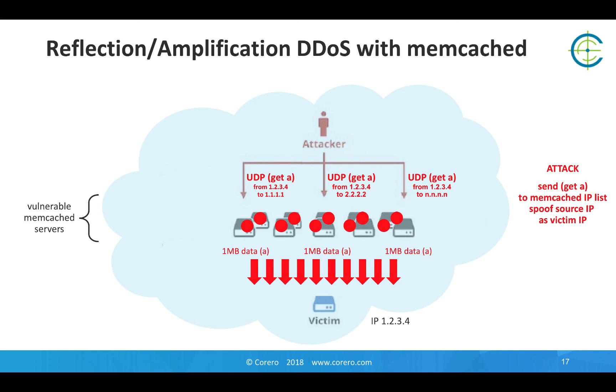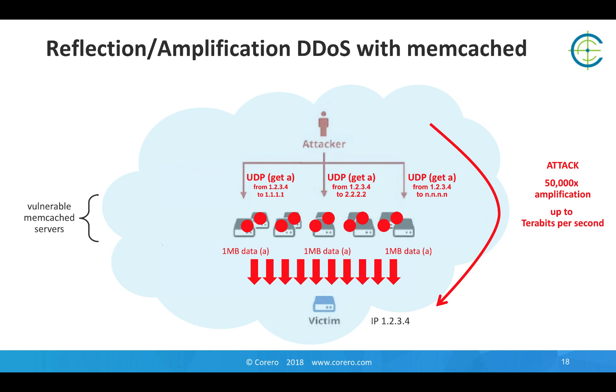This is often referred to as the amplification factor — a very efficient method of attacking. When all of the servers are being hit every few seconds, or multiple times a second, you can achieve these amplification factors. You can request one download of the payload with GET A, but you can equally ask for GET A, A, A, A, A, A, A, A in one command and the Memcached server will send multiple copies of the same attack payload to the spoofed victim IP.